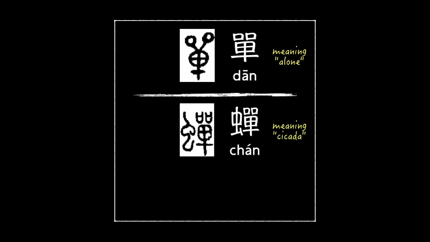In the same way that we noticed before that the soft leather radical made more sense in the context of a larger character, Sears looked through the combinations of Dan to try to find a context that explained what the pictograph originally was. His conclusion was that it depicts a cicada. If he's correct, that doesn't mean that we would be wrong to say the symbol is just phonetic when it appears in other contexts, but it lets us see what the context was that the symbol was borrowed from.